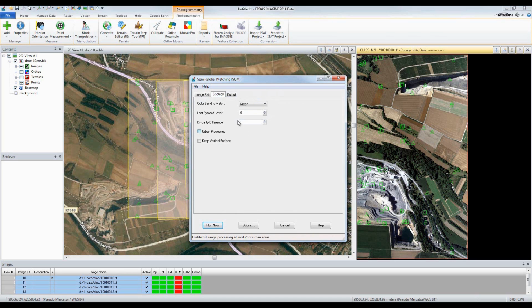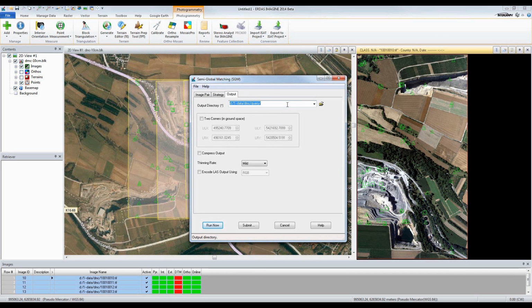Some strategy parameters I'm not going to get into just to keep this short, but they're available. When we get to the output directory here, you would just obviously specify where you want it to go, but the most important thing really here is to define your RGB encoding for the point cloud itself. So if I RGB encode the point cloud, the output point cloud would look much like this image you see here on the right. If I were to choose the false color infrared option, it would be more of a reddish, pink hue typical of a false color infrared output. In this case, I'm going to keep it at RGB.